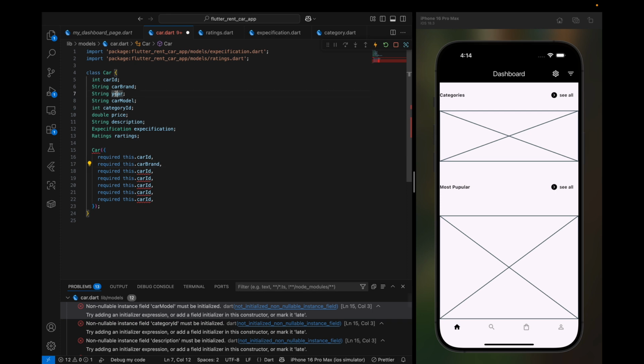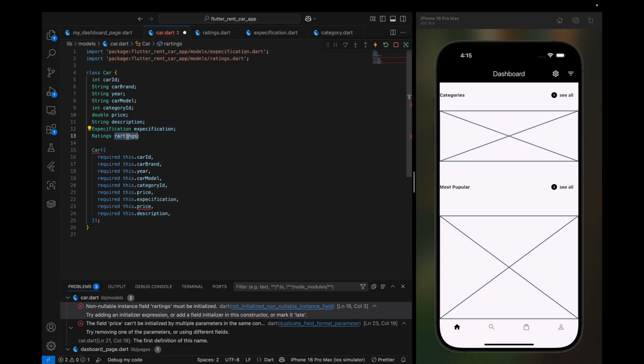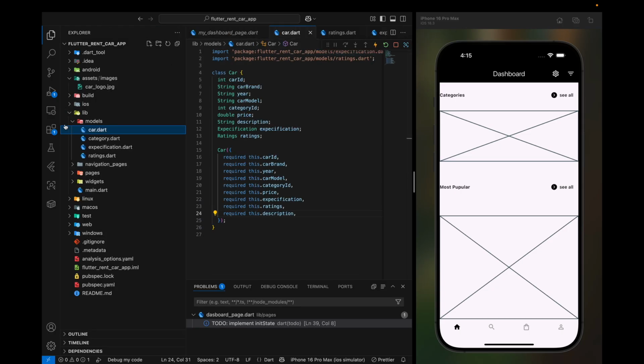So this will be the brand, the year, the car name, and then the category type or value, the price, and then the description. Let's copy this two more times for the specification and the ratings. So with that, we have all the necessary models for now.